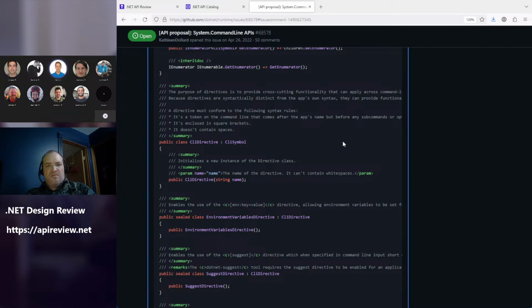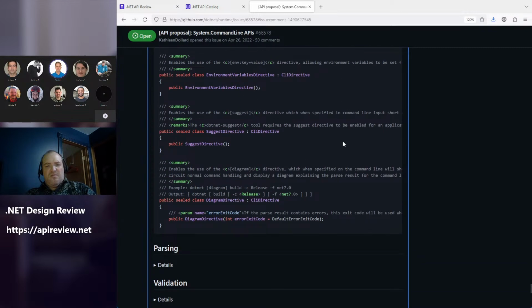CLI directive, we need to specify the name. Some examples of directives that we would like to expose in System.CommandLine are the environment variables directive, which, for example, can be used to specify environment variables for the command line application. Another is suggest, which is heavily used by the .NET suggest command line global tool. And last but not least, the diagram directive.